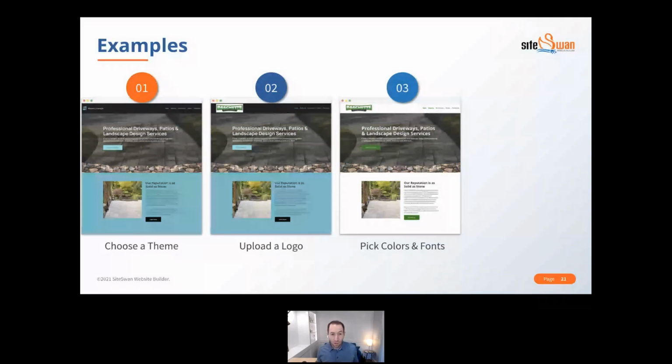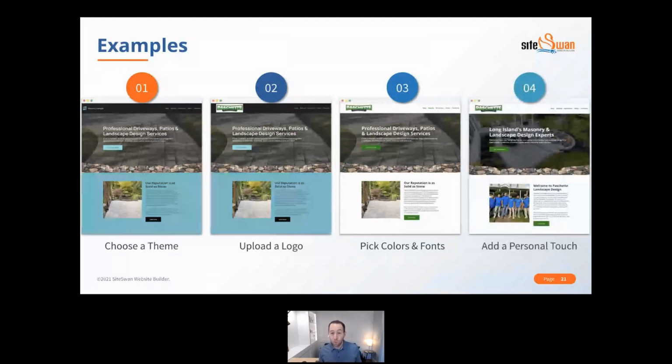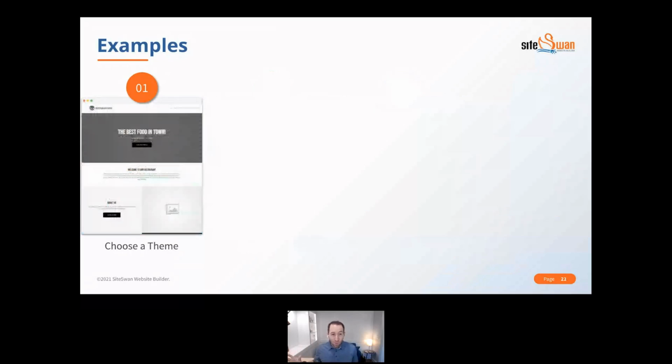But then in step four, with new homepage text, a photo of their actual work, a team photo that they have, I think it was posted on social media, really wrap this design up. And this is ready to wow, and this is ready to sell. I got one more example for you, okay?